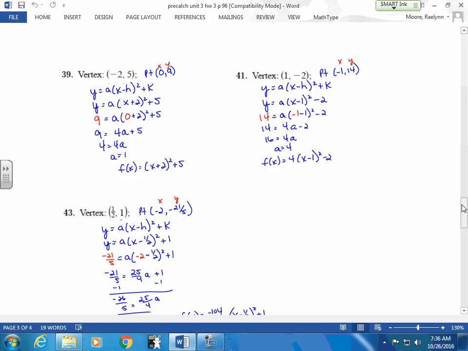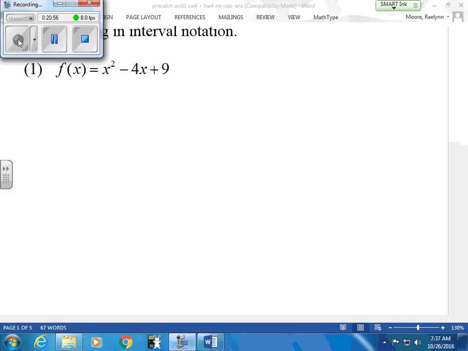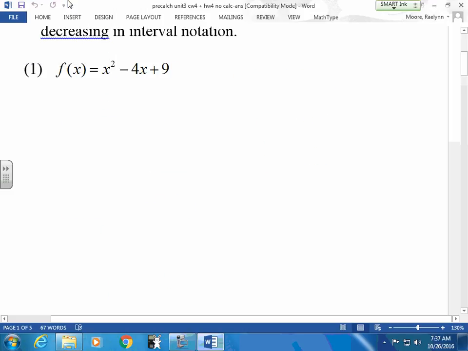Good. Okay. Now, today, we're going to tie this all back together. Okay, so we need to graph this thing. And we need to sketch it. We need to find the zeros. We need to find the intercepts. We need to tell where it's increasing, decreasing. Without a calculator. Can we do this from this? Just like it is.